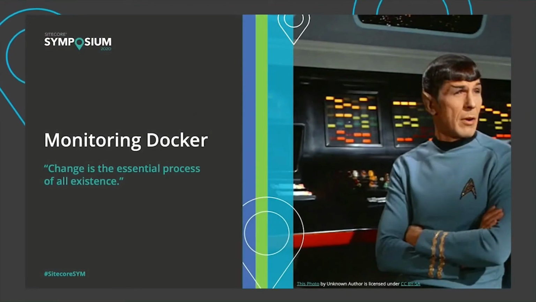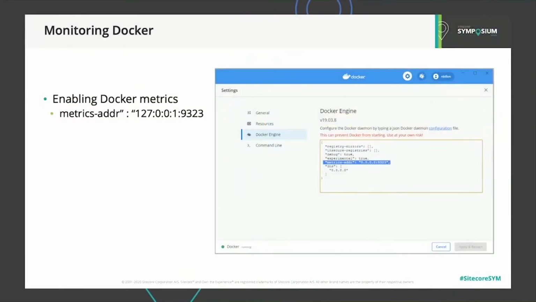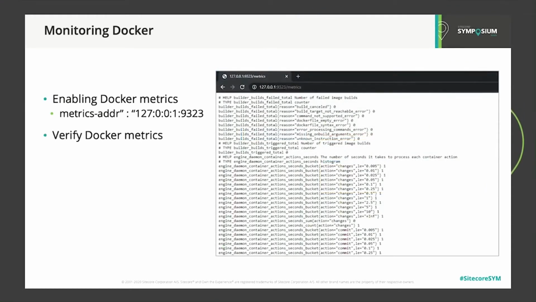In Docker 1.13, they introduced an experimental feature to expose Docker engine metrics for Prometheus. This provides all the key metrics you need to monitor your containers. There are metrics covering the engine, the containers themselves, and in swarm mode, there are additional metrics about the cluster. You just need to update your daemon config to enable this feature by specifying the metrics address. After you restart Docker, you should be able to browse to the Docker metrics on localhost port 9323/metrics and verify the metrics are being exposed.